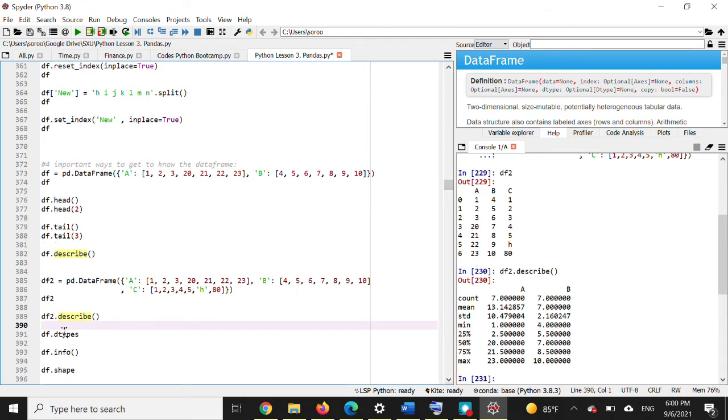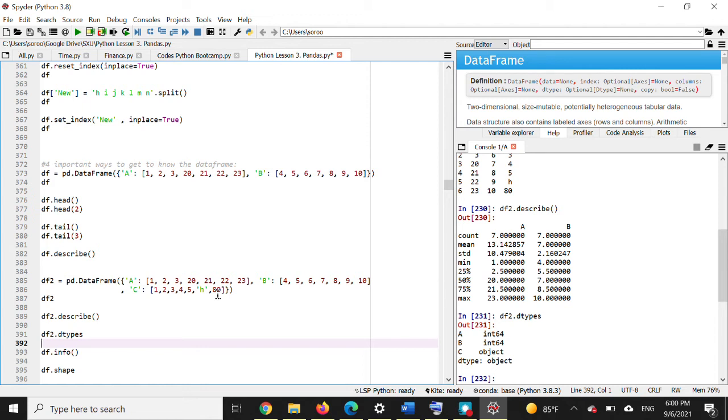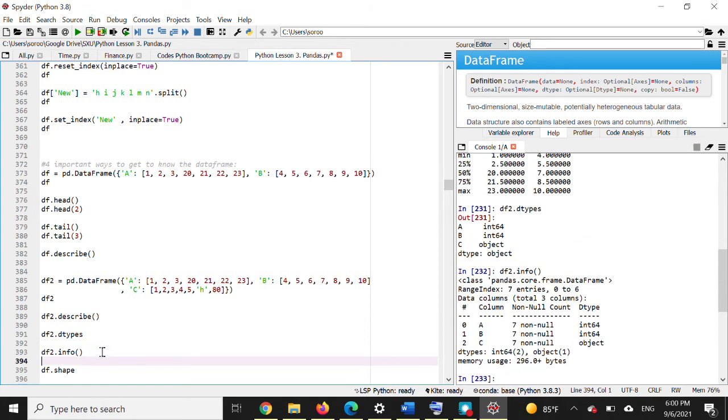Another good thing is df.dtypes, the name of the data set dot dtypes. That's also really good. It gives you, for example, column A is integer, column B is integer, column C is object. And with info, for example df2.info, it gives you some information about them. It tells you the class is pandas.core.frame.DataFrame, so you know you're dealing with a data frame, 7 entries, RangeIndex.